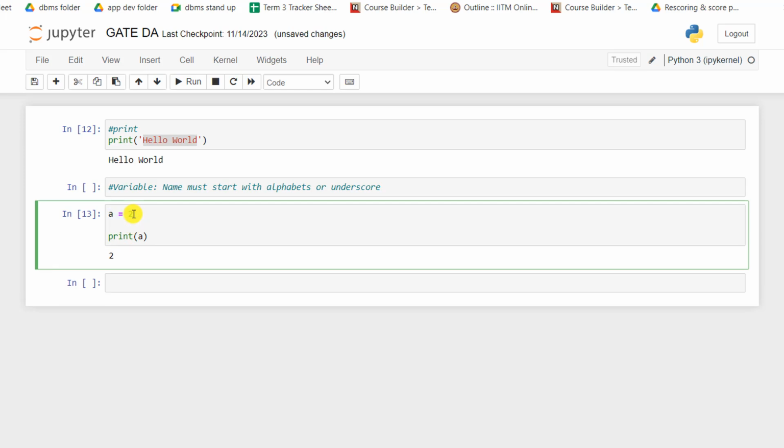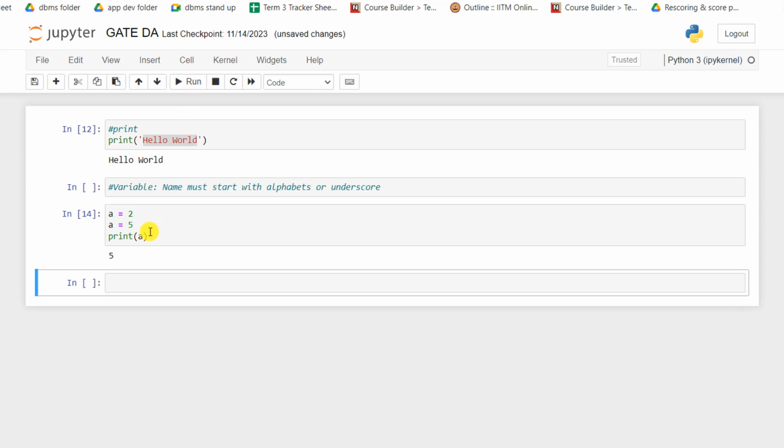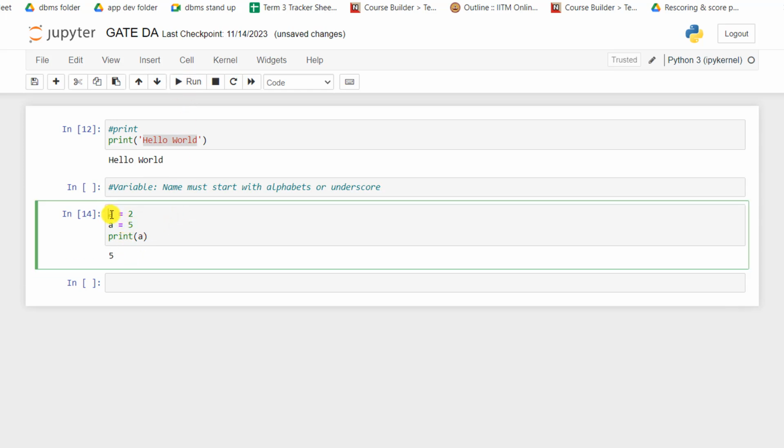If I put one more assignment, the same a after that line, with, for example, 5, what will be the output in this case? Just think about it. In this case, it is 5. It means the value of this variable is getting updated, right? That's why it is a variable. At the first line, a equals 2, but at this line, a equals 5, so the value of a got updated to 5. That's why it is printing 5. Please remember this important point. And also, this a is starting with an alphabet, but I can also start with an underscore, right?